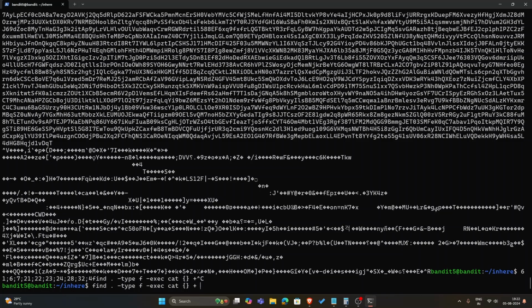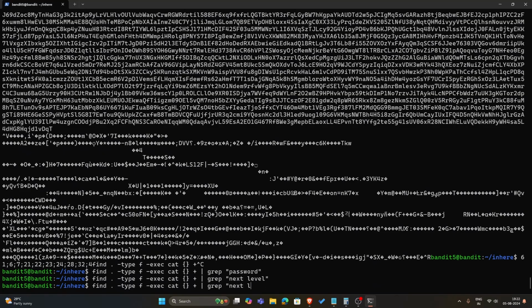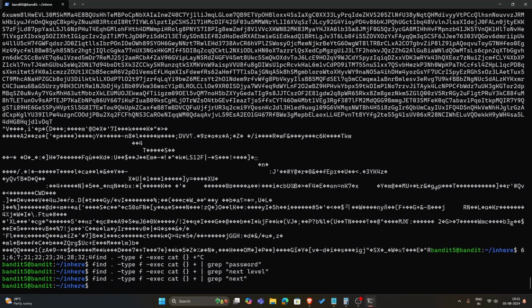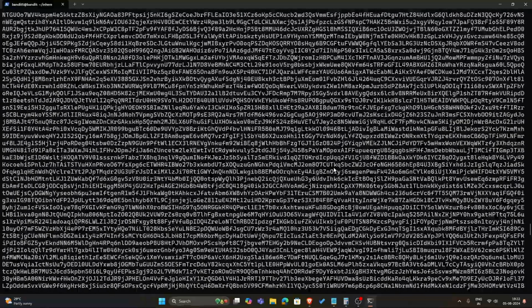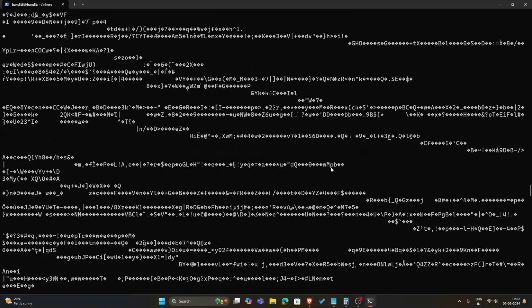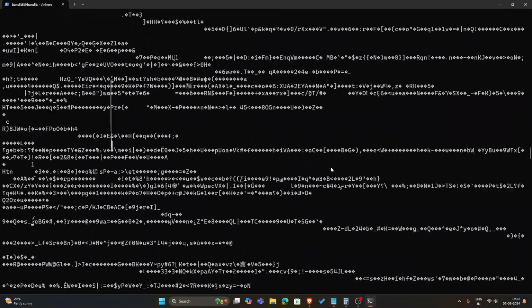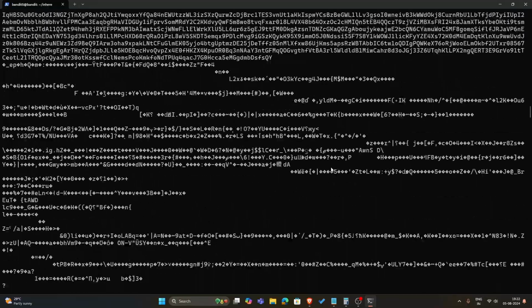Can I search for password? Next level maybe? Nah. Okay. This is turning out to be a bit of a pain. Okay, what can we do?